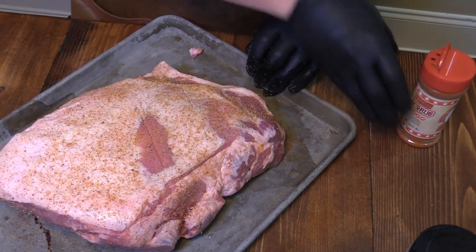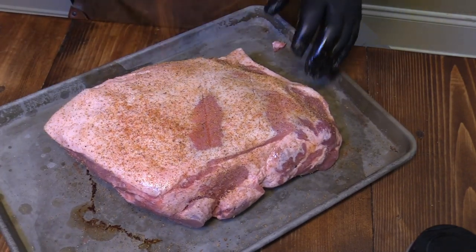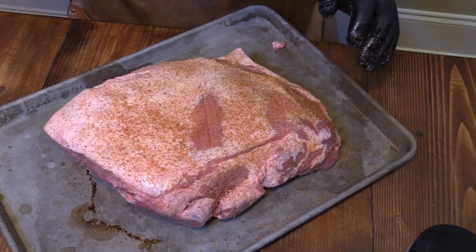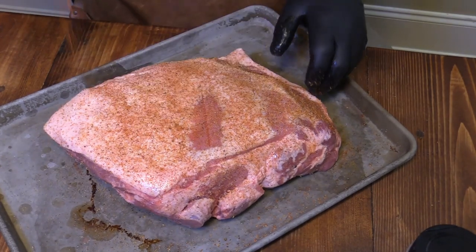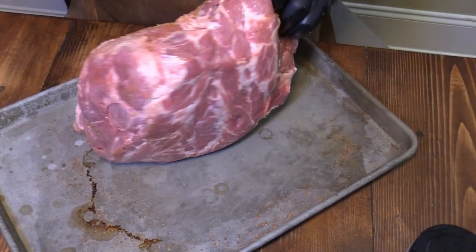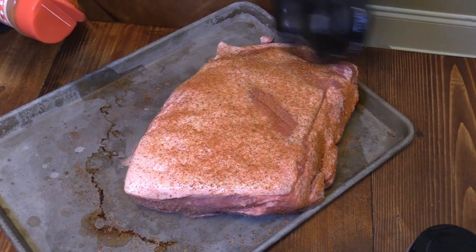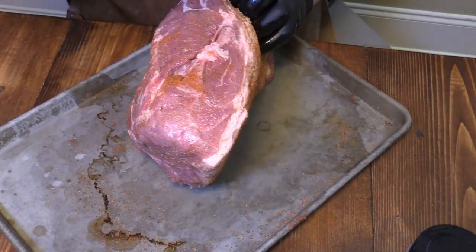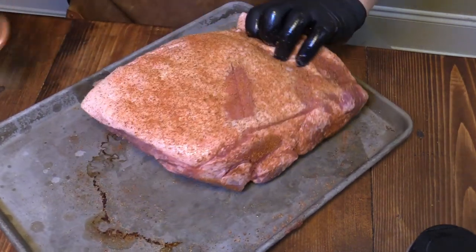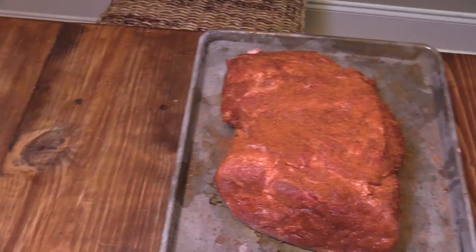And then I'll come in with my good red rub. Again, get that beautiful color and pat it in a little bit as you go. That's not a big deal. You don't want to rub it around because that'll just displace the rub. So I want to get that beautiful color on here, on top of the Bee Sweet. I'll come right back to you once I get the rub shaken on here. Okay, now we got our rub all nice and caked on there.